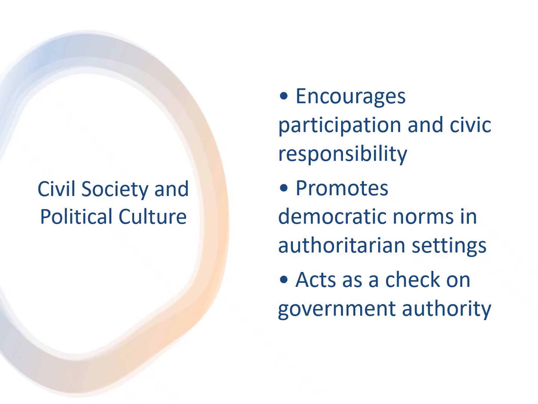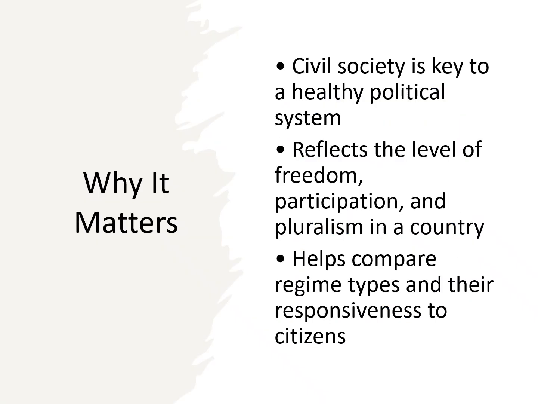Encouraging participation and civic responsibility promotes democratic norms in authoritarian settings, and it can act as a check on government authority. To summarize, civil society includes voluntary groups outside of government. It empowers citizens and strengthens democracy. In authoritarian states, civil society is often restricted. And civil society's strength reflects how open and participatory a regime is. Understanding civil society is essential for comparing political systems and explaining how people influence politics outside of formal institutions.